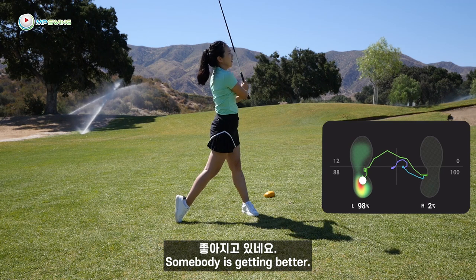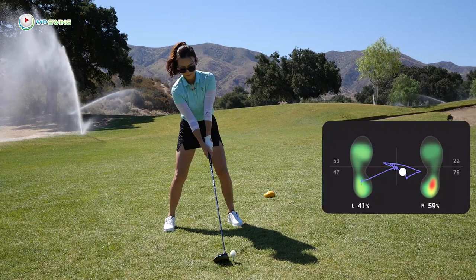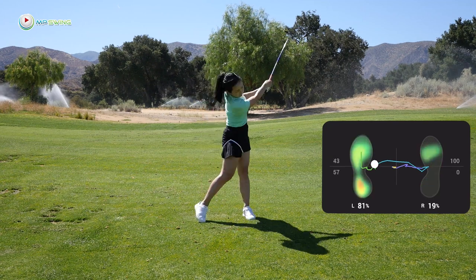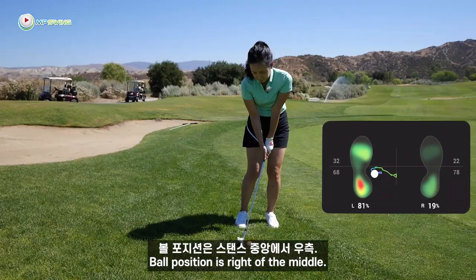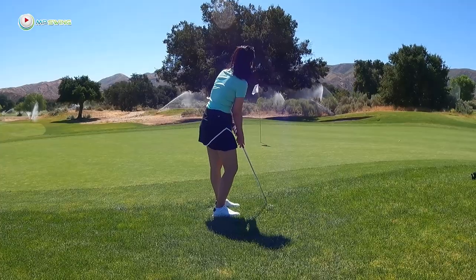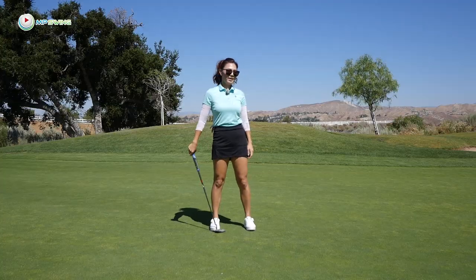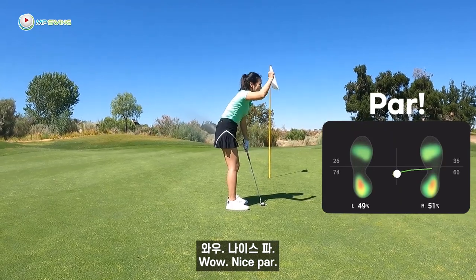Shot. Somebody's getting better. I'm taking a peek, but your footwork looks really good, actually. Really? Yeah. 3, 2, 1. Looks good. 3, 2, 1. Good. Pin high. Weight on the left, ball position's right at the middle. 3, 2, 1. Nice. 2, 1. Wah. Par. 2, 1. Wow, nice par.